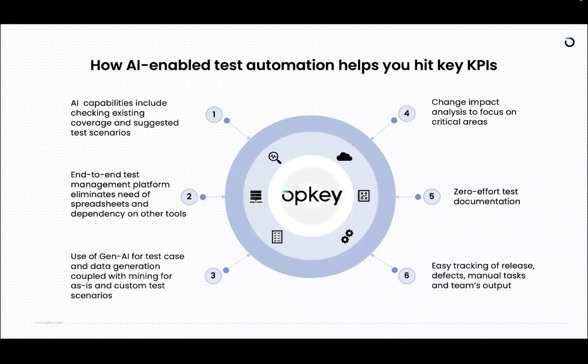Number two, how do we help? We are able to not only give you a regression test suite that's relevant today, but we are able to give you a product, a solution which continuously assesses what the different requirements are, what the different enhancement requests are that you've opted for, how the different changes look like. And we are able to tell you that these are the changes that have happened. They look like this. These are the test scripts that are affected, and this is how you make the change. So you're able to update the regression suites effectively.